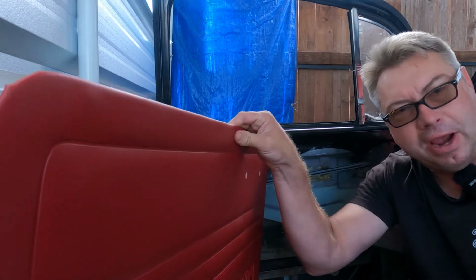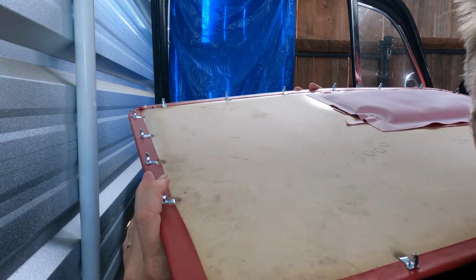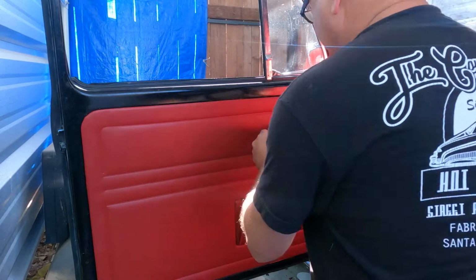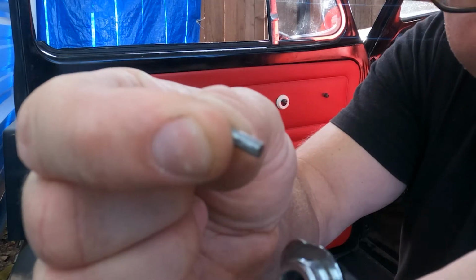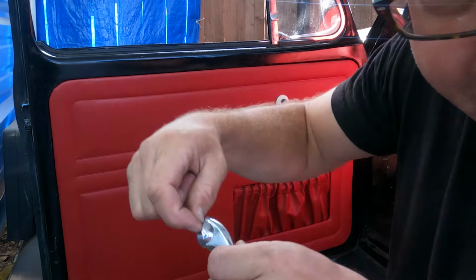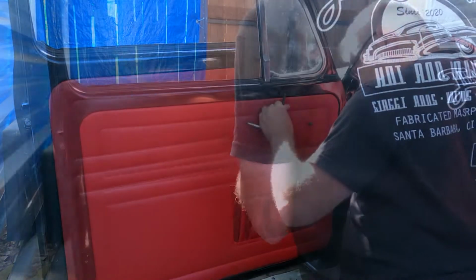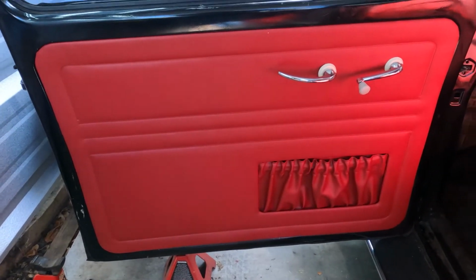All right, let's try to get this door panel in. Got one little clip here that's off that needs adjusted up. Got to put the door handle back on. It's got this little pin right here, and it's got to insert in here and get hammered down over the dowel. That's not bad. Let's get that other door panel in. Oh, hey there. Let's even get these last ones lined up and hammered in.